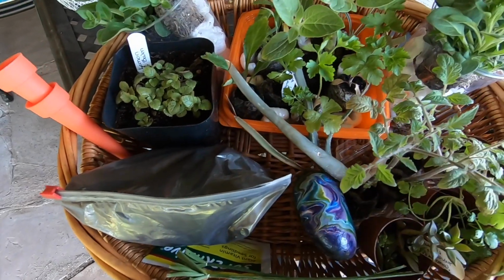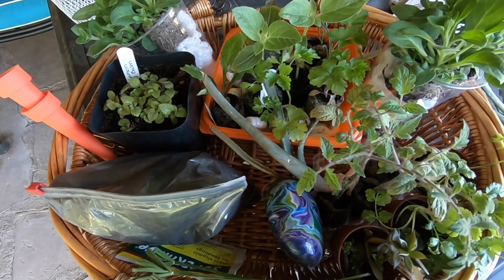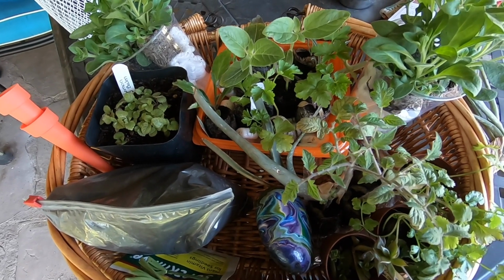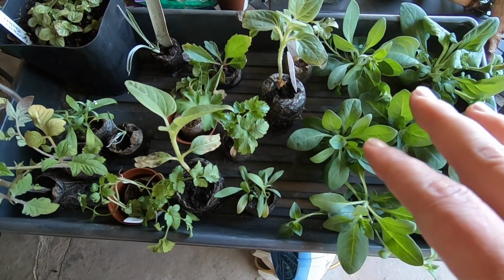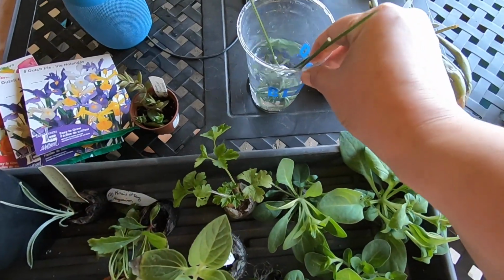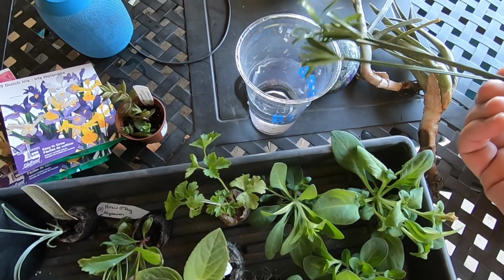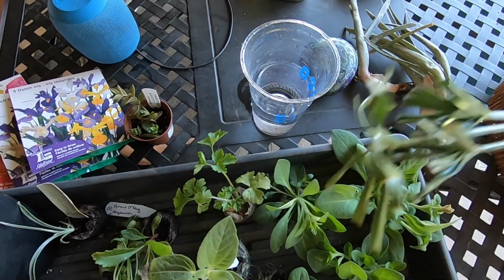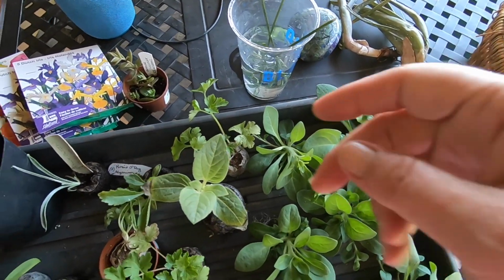So I'm going to get this in water, but I'll talk a little bit more about it as we go along, because we're going to beta test this and see how well these plants do and see if this is a good concept. And I want to hear what your thoughts are too. So now I've got it all set up in my tray here, and there's about 27 plants, because I got 2 of the aloe, and then these are some pretty cool grasses, like an ornamental kind of thing. So this is actually the tops of them, but when you cut them from the plant from here, then you trim the tops and you put them down in water, then the tops will root and you'll have new plants.